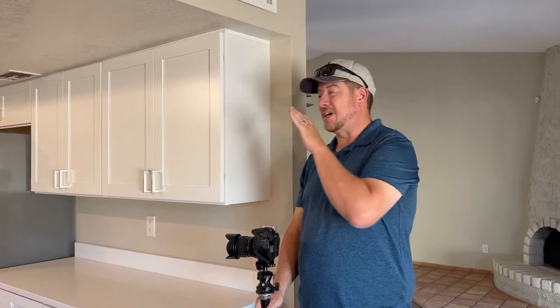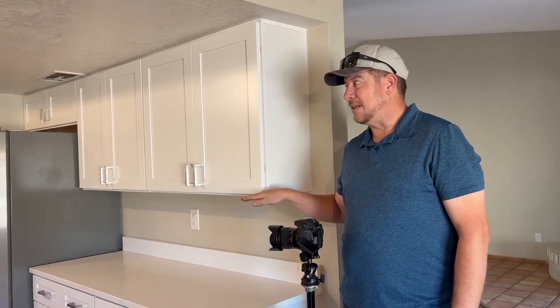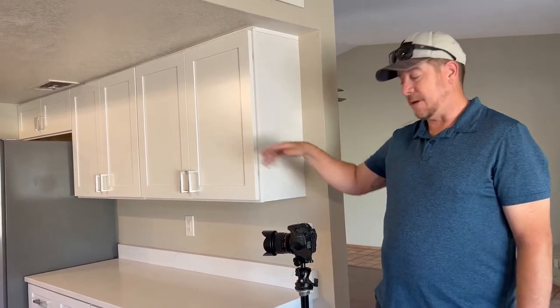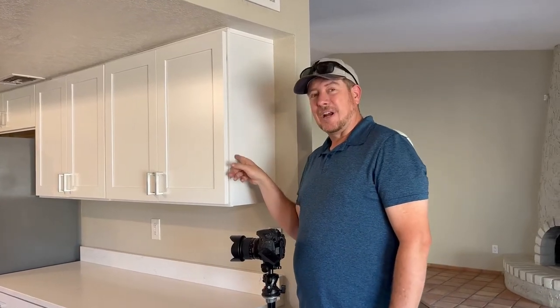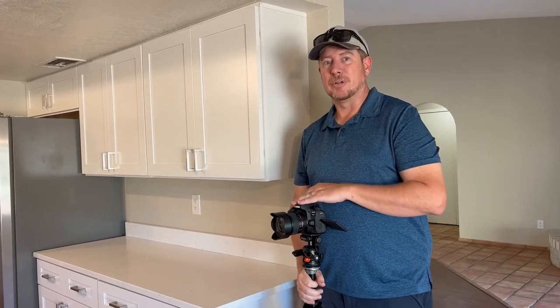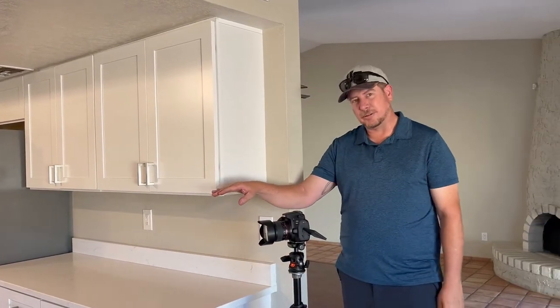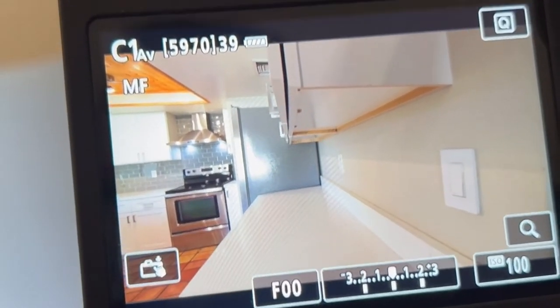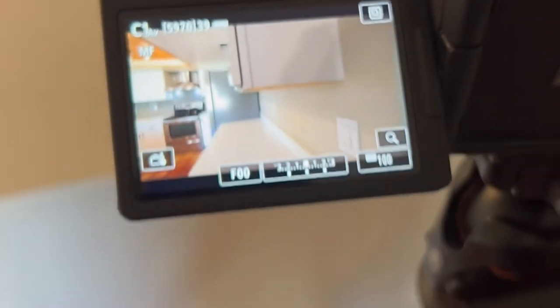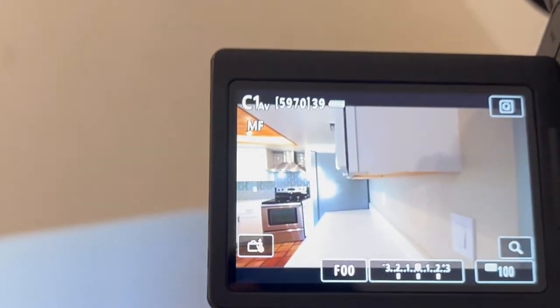The perfect setting for camera height is with the lens just at the bottom of the upper cabinet — you don't want to see below the cabinet and not above it. You want this setting throughout the house. Usually cabinets are around chest height and I'm six foot four, so depending on your height it could look different. So good judgment: raise your camera just enough so you can see the bottom of the cabinets. When I'm in the kitchen I'll have it at this height, but in the rest of the house I lower it to my usual height.